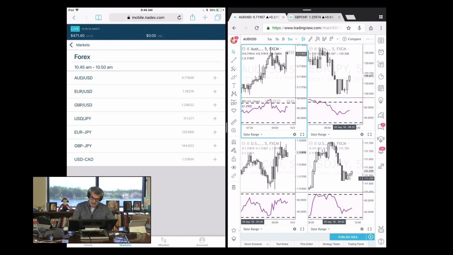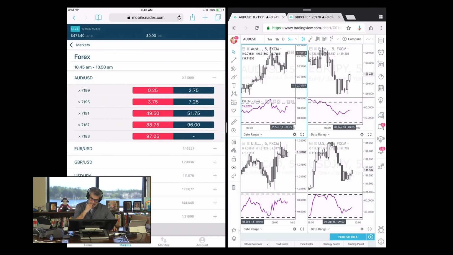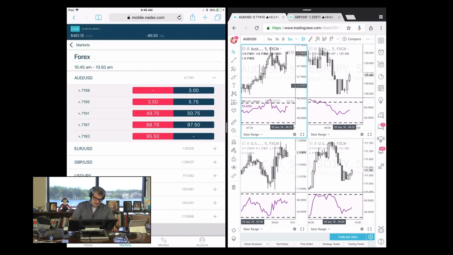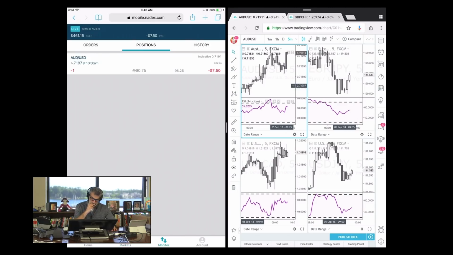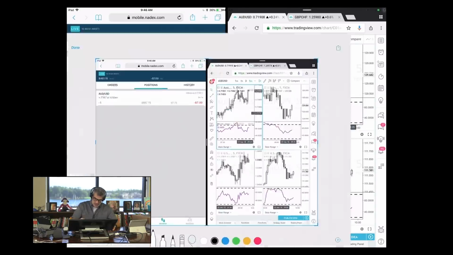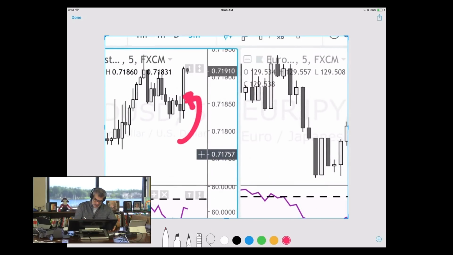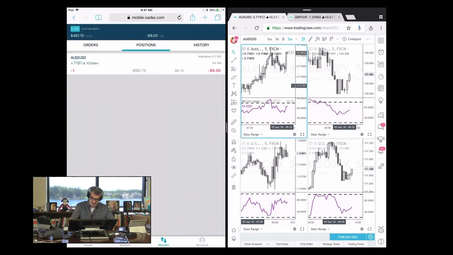Okay, back to the 5 minutes. I like this Australian dollar. Could we see this drop a bit? Let's see if we can get that to drop a bit. So I don't love this one, but let's talk about this for a minute. Oh, you know what? I might want to drop down to the 1 minute chart too. But this is an outsized bar or candle, so there could be at least a retracement of 30% inside of that bar.